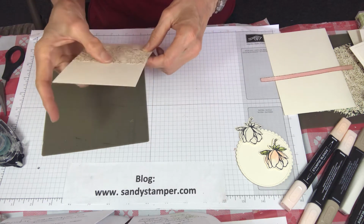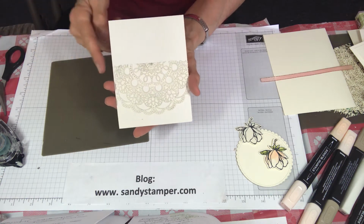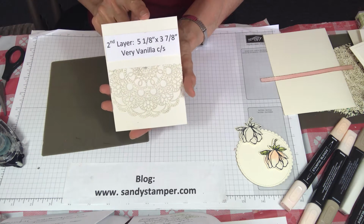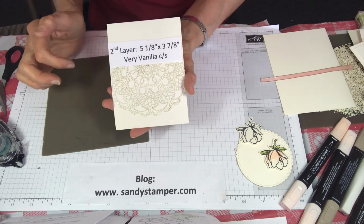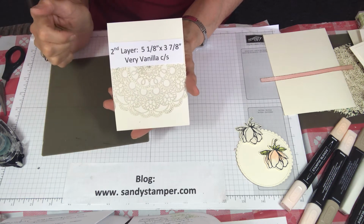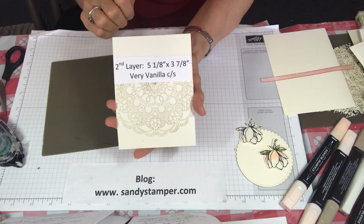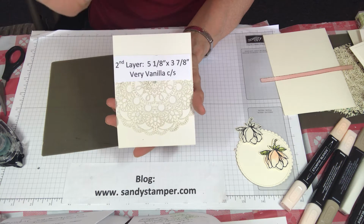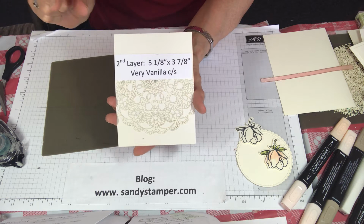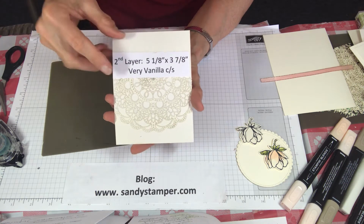Normally when you're cutting a layer down, you cut it 1/4 inch less. However, let me just put this here for just a second so you can see it. The second layer is 5 1/8 by 3 7/8. And the reason I did that is because the laser cut card, once you cut off the solid vanilla, it's 3 7/8 inches wide. So I wanted this card to be able to match it. So instead of cutting the normal amount, 1/4 inch, which would have been 5 1/4 by 4, I took away 1/8 inch more, and that's what is making it 5 1/8 by 3 7/8.